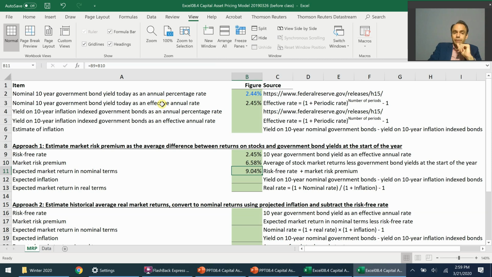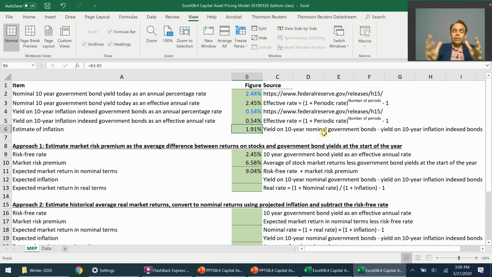The inflation that I'm going to factor in is going to be from the Federal Reserve website as well. The inflation rate I can factor in is going to be the difference between inflation-protected securities and the regular 10-year government bond yields. The data that I compiled a year ago had that gap be 0.54%. That tells me that the inflation estimate in the market was actually very low, because inflation has come down even below the Fed's target. If I convert that to an effective annual rate using the same equation, apologies, that was the yield to maturity on the inflation protected securities. And the inflation rate is the gap between the regular government bond yields and the inflation protected government securities yield. So in short, if you had bought regular government bonds with a maturity of 10 years, your prospective return would have been 2.45%.